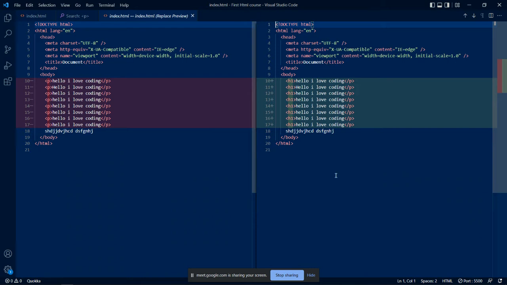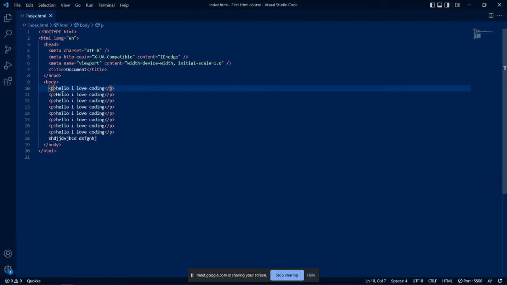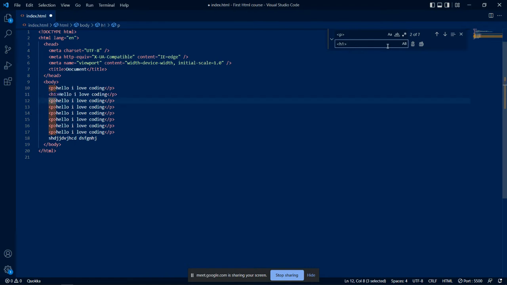Let's keep that aside. Let's go back here and we can use Control F to find all p tags and replace them with h1 tag. Press the enter.